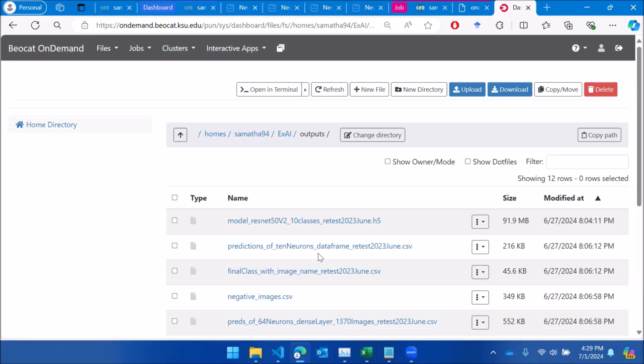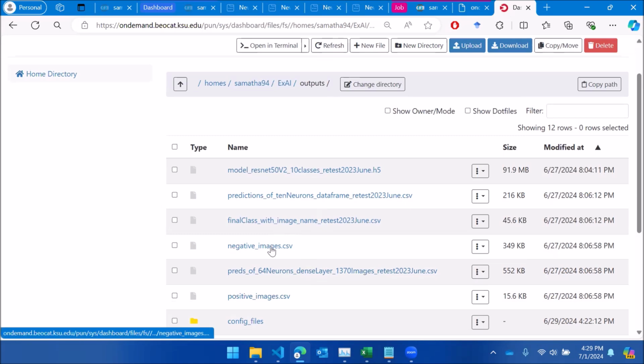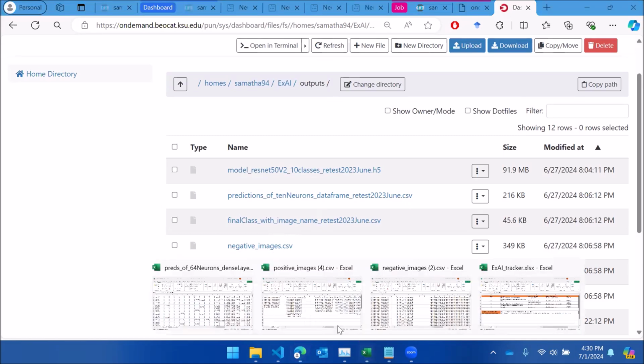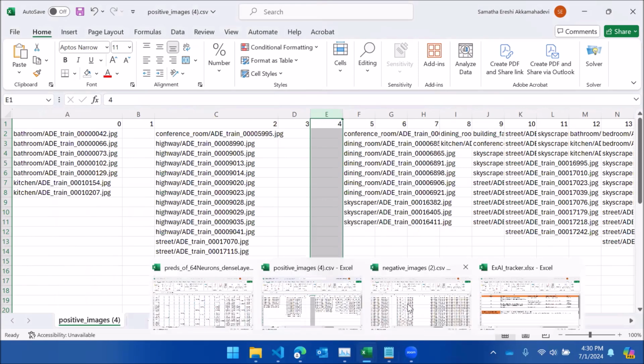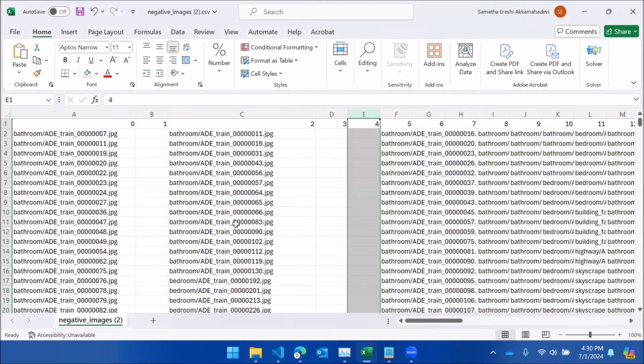Next, these neuron activations are analyzed to generate the positive and negative image sets. The positive image sets are those which contain a list of images that strongly activate a particular neuron, that is, above 80% of maximum activation, while the negative image sets are those with a list of images that do not activate the neuron strongly, and they have values below 20% of maximum activation. And here you can see a few random neurons do not have any activations from the source images. So such neurons will be skipped while doing the further analysis.